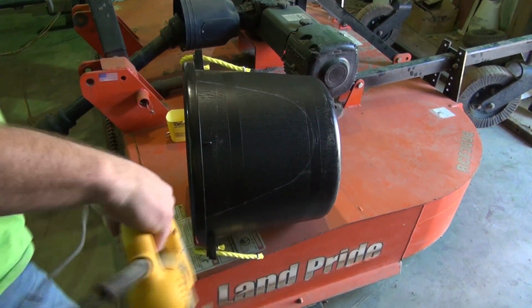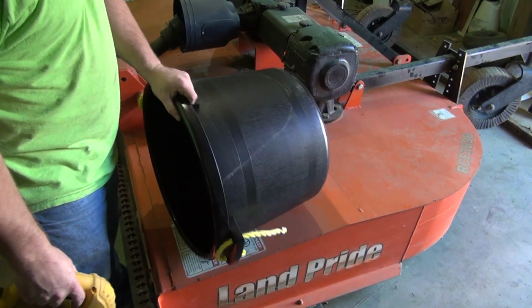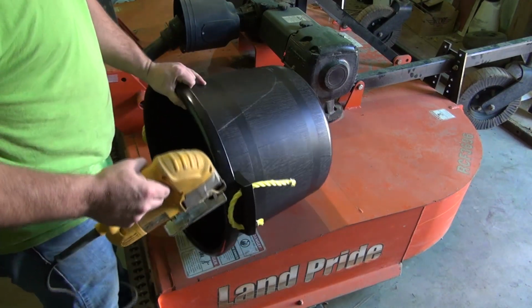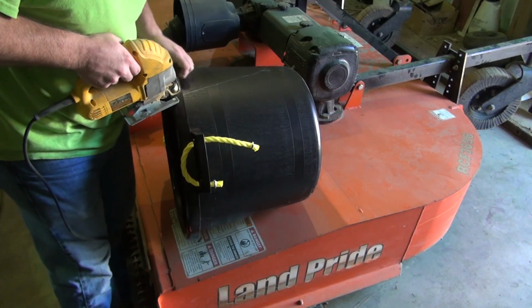Alright guys, we got the second side of our horse feeding, watering bucket, whatever you want to do with it, marked, and I got my jigsaw with some type of blade in it, and we're going to see if we can cut this here and how big a mess we can make.